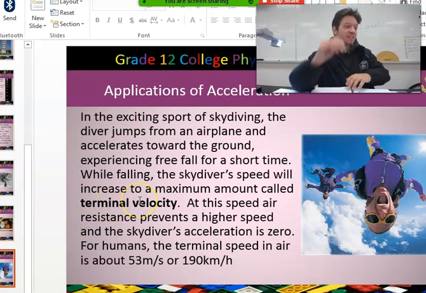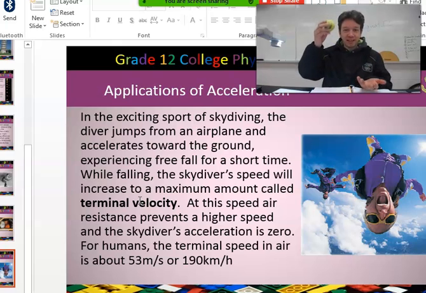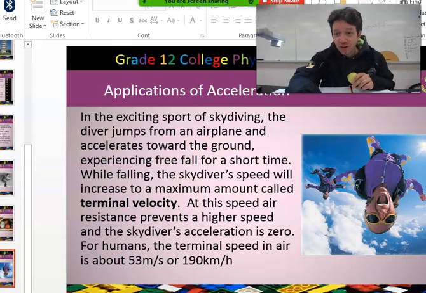Okay, last thing I want to mention is terminal velocity. If you take something and drop it, every second its speed is going to increase by 9.8 meters per second. Now, in reality, on Earth, where we have an atmosphere, air resistance is fighting against that. So you're not going to increase your speed forever. If you were falling for an hour, which wouldn't happen because you'd hit the ground before that, your speed would not increase forever at 9.8 meters per second every second. What happens is, as you fall, the faster you go, the more air resistance there is.